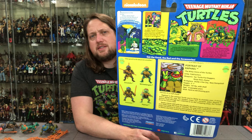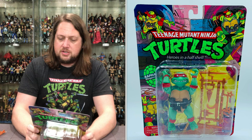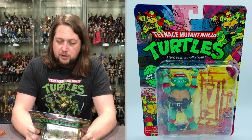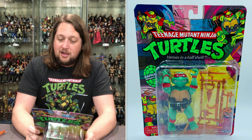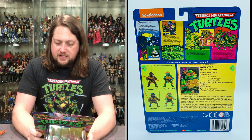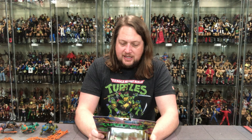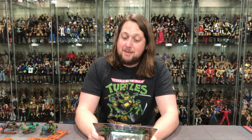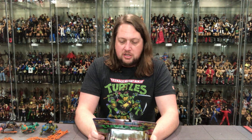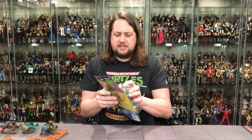Raphael's file card: 'The witty voice of the turtle. Weapons: sai, turtle fist daggers, ninja stars. Birthplace: Shelly's Pet City, New Hampshire. 5'1", 147 pounds with shell, 15 years old. His shell is as hard as old chewing gum.' Raphael is the wittiest turtle you're likely to stumble over — if things aren't going his way, his tongue snaps out sarcastic jokes dipped in poison. Even though he's referred to as the snapping ninja, the turtles know he means well. Raph's clever skill with the deadly sai allows him to strike at a distance. His way with a manhole cover has made him famous in sewers everywhere.